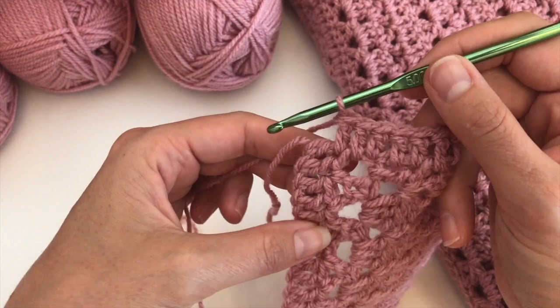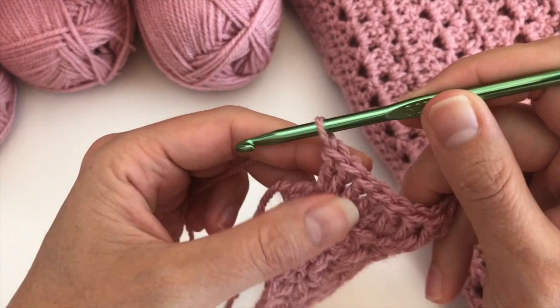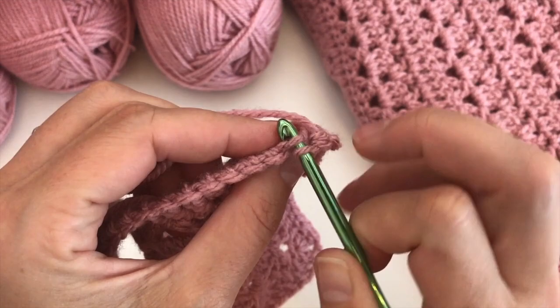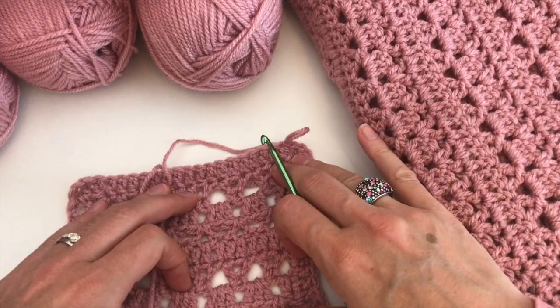So now we get here. I am now in that same location already for that first stitch that we've got here. So I'm going to do another one in there, a chain, then I'm going to do another one. Oops, a little bit careful. And then you're going to turn your work, go under this strand that's left here. Do a slip stitch, there we are. And that is your corner made and your border on the side made as well.